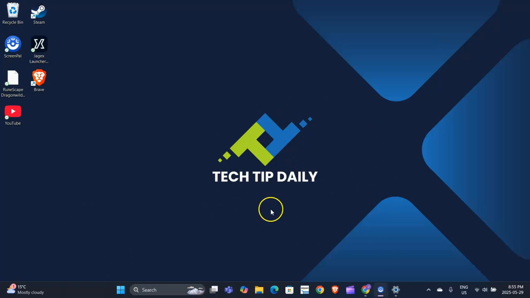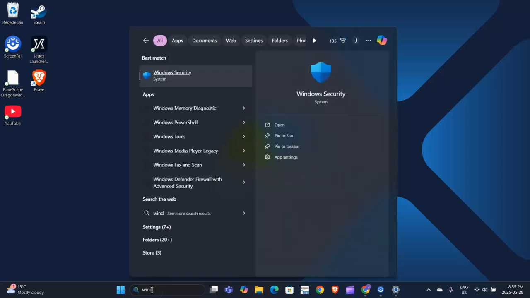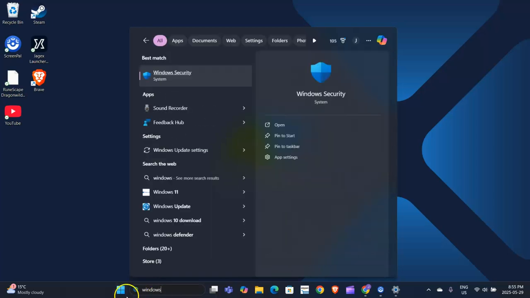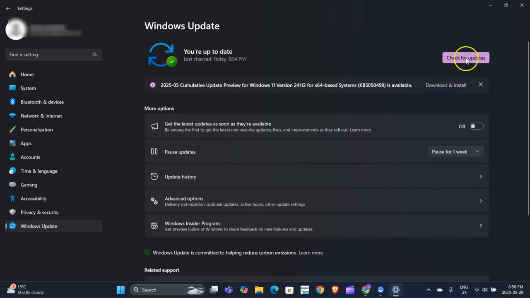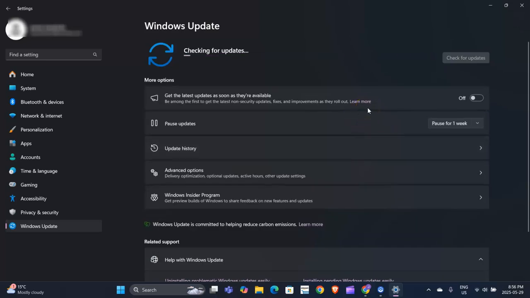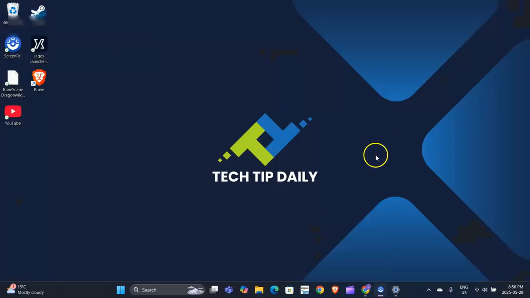And finally, if none of that has worked up till now, what I'd recommend doing as a final option, and probably this could have been done first, is go down to the search at the bottom here and type in Windows Update. You can go to Windows Update Settings. And you're just going to want to make sure and check for updates to verify that you're on the newest update possible, because sometimes that can actually affect your display too somehow. So it's best to just verify your update. Once that's done, if you are up to date, hopefully these tips helped you solve your black screen issue.